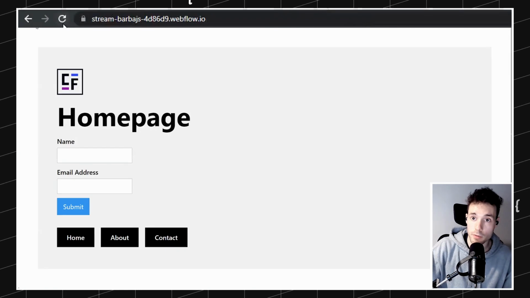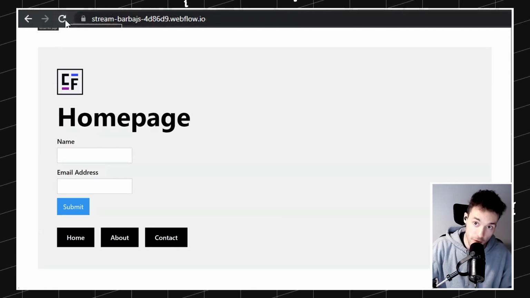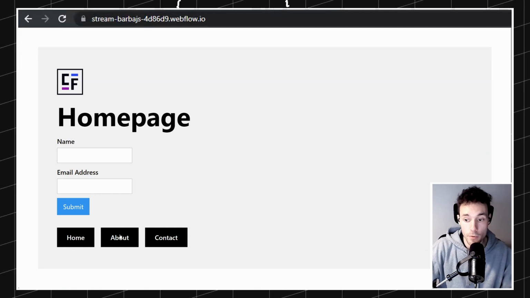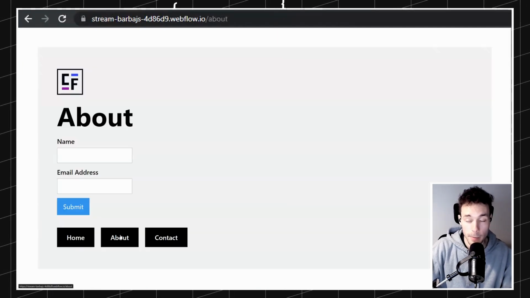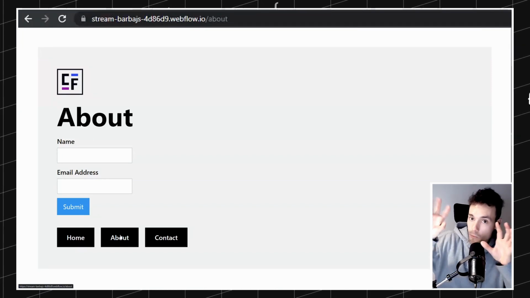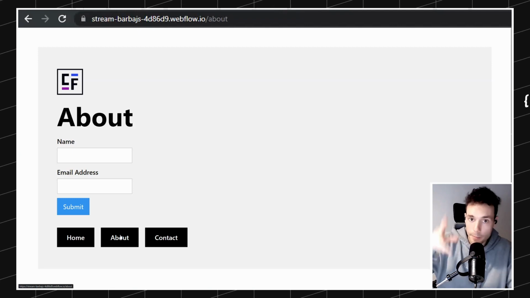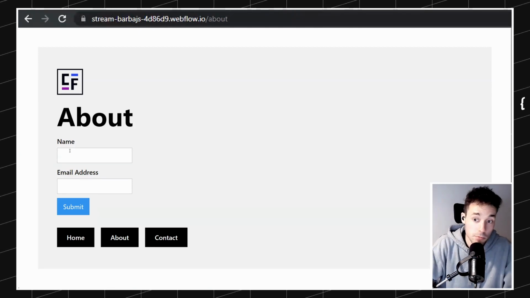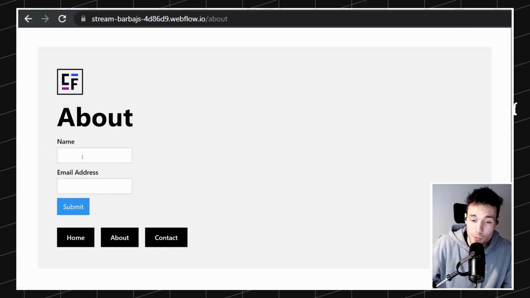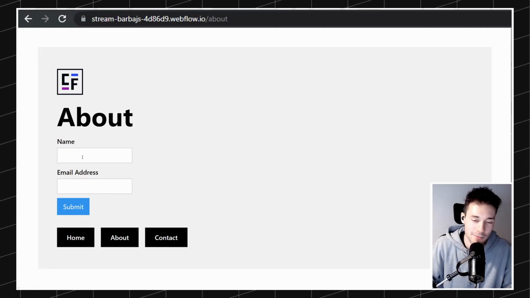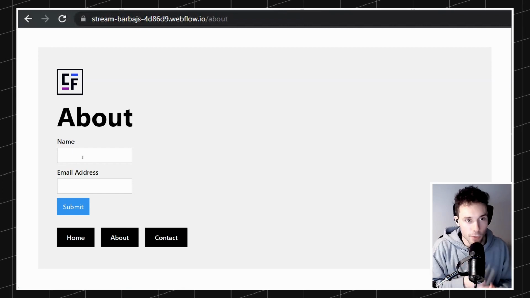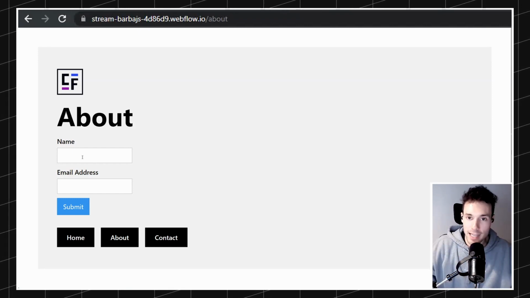If I refresh the page, Webflow knows about this form. But when I move to the About page, because I'm never actually leaving the page, it's just Barba taking one piece of content and putting it on the page, Webflow does not know about this. So I can submit it, but Webflow will not show me the thank you message. It's not going to do the native behavior. This happens for everything related to any library.